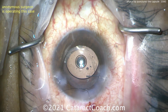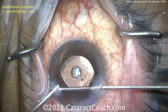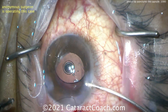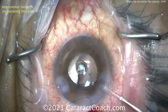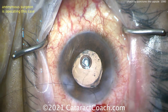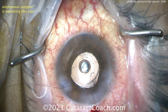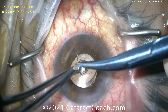Do not leave this eye with vitreous in the anterior segment — take your time, really make it clean. That's still not sufficient, so we're going to have to do a little more work here. Hands being switched — now we need to get over that area of prolapsed vitreous and clean it up. Sweep around more, make sure there's no more prolapsed vitreous. Every time we come out of the eye and let the IOP depressurize, that lens optic comes forward and there's risk of vitreous coming forward. Now that's looking a lot better in terms of lens position.